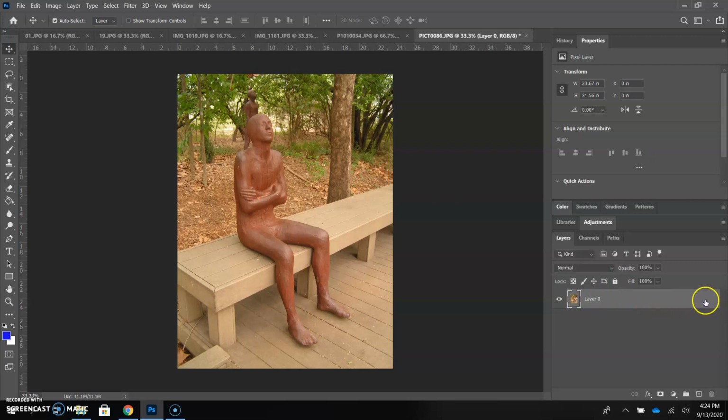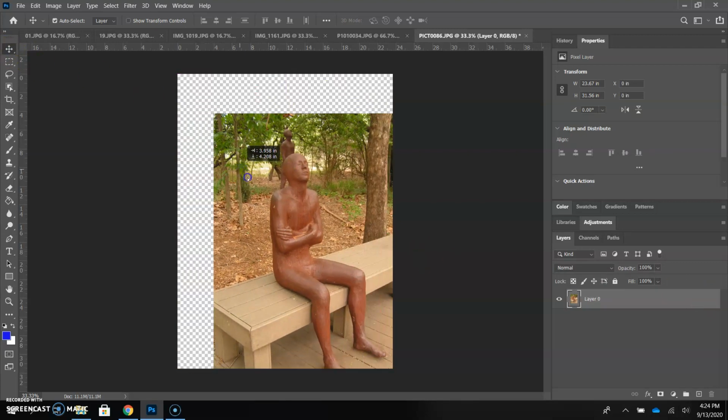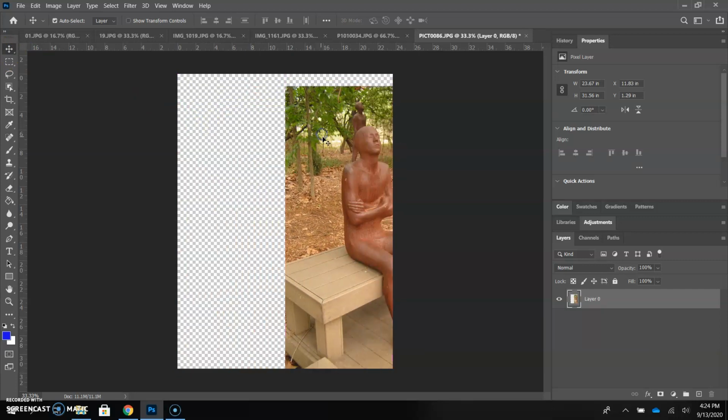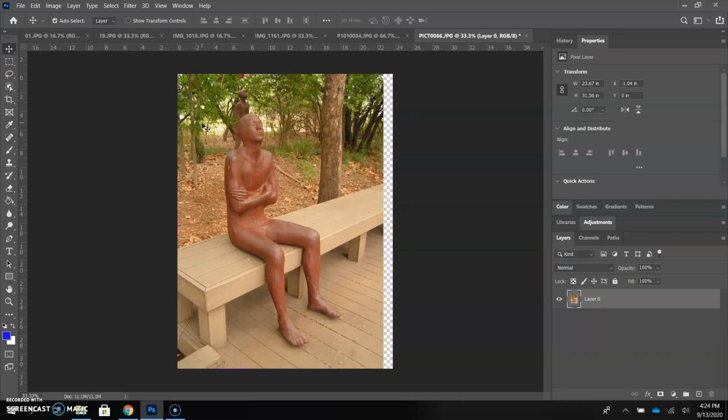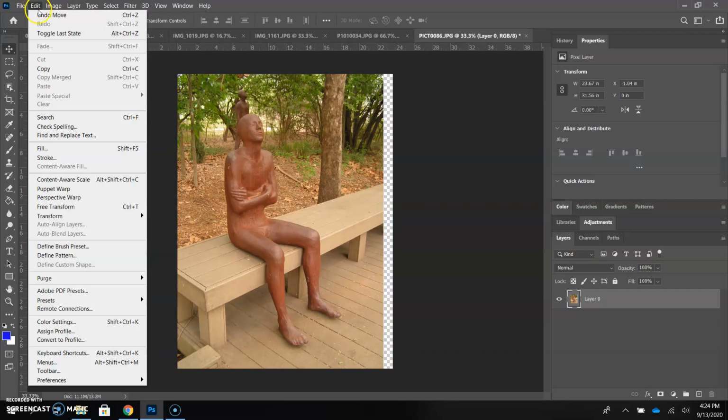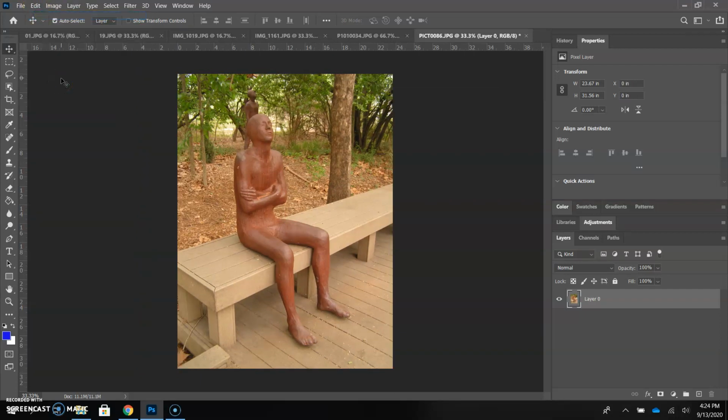So all I have to do is click on that lock to unlock it, and that would allow me to use the Move tool to simply move around whatever is on that layer. And then I can undo it to put it back in its spot. So it's pretty simple.